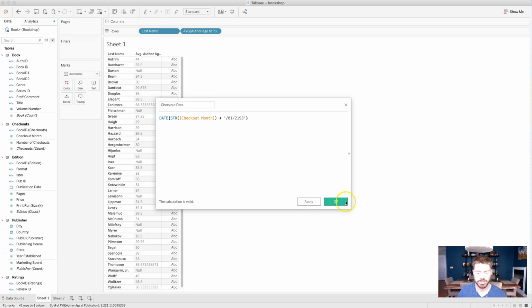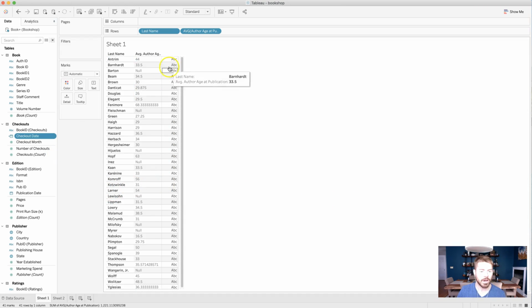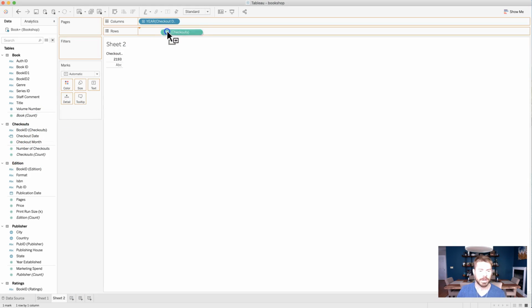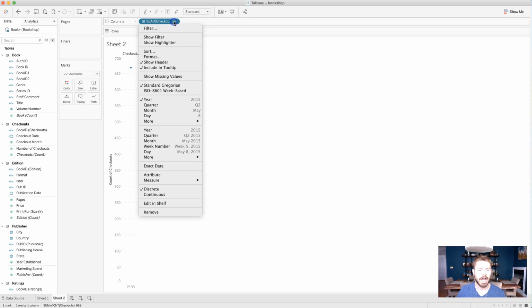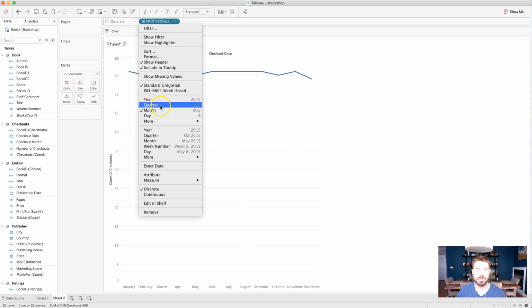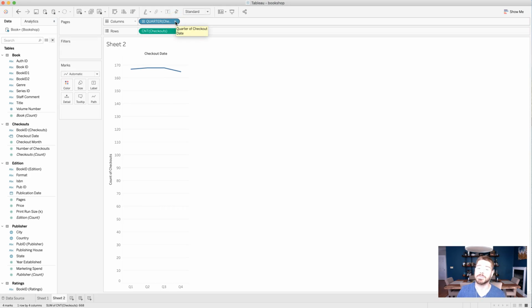Okay, so now I can go through here and take a look. Let's run this thing. And now what this allows me to do, I'm going to go to a different sheet. If I make this my columns and do my checkouts as my rows, I could go down to month, that's great, but I can also aggregate based on quarter, which is something I would not have been able to do if I left it as checkout month the number rather than checkout date the date.